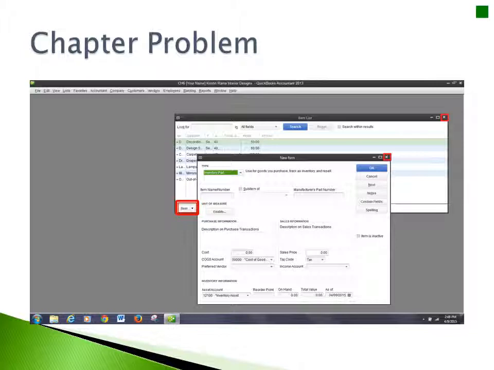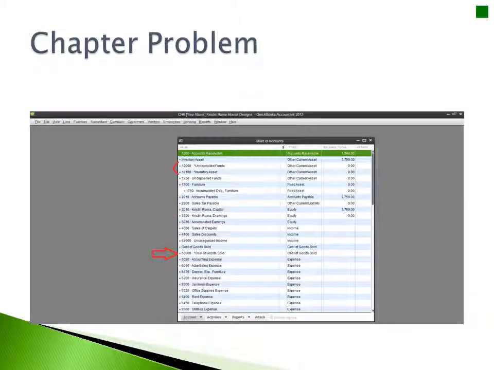At the New Item window, in the Type field, click Inventory Part. Close the New Item window and the Item List with the X in the upper right corner. As you opened those windows, QuickBooks looked for certain system default accounts. Review the Chart of Accounts list and notice that QuickBooks created the 3 accounts indicated above. See page 6-39.